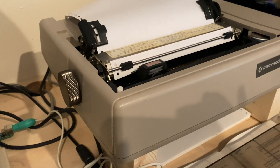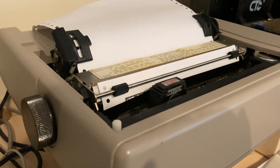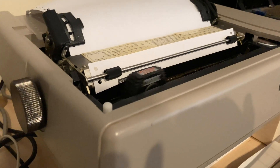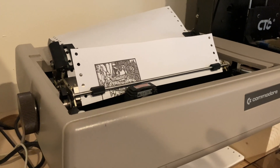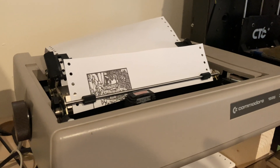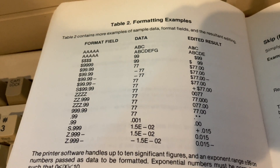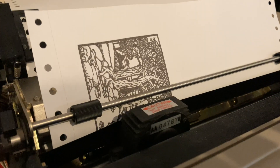It still prints better than a 1525. If you've ever printed with a Commodore 1525 printer, you'll know how blurry and awful those prints look. We'll come back in a minute when this is finished to see the end result and then move on. The 1526 printer at the time was a business printer. A lot of the formatting options for text were related to business — formatting columns and numbers, and text justifying left and right. But the print quality was actually really nice.